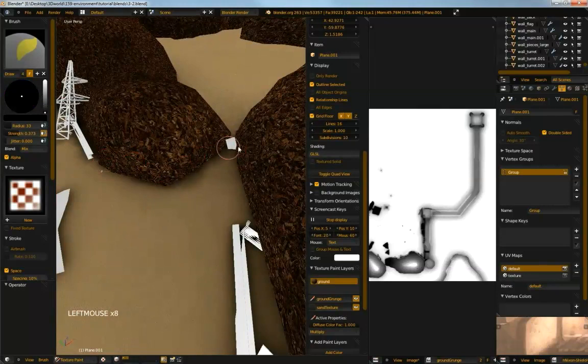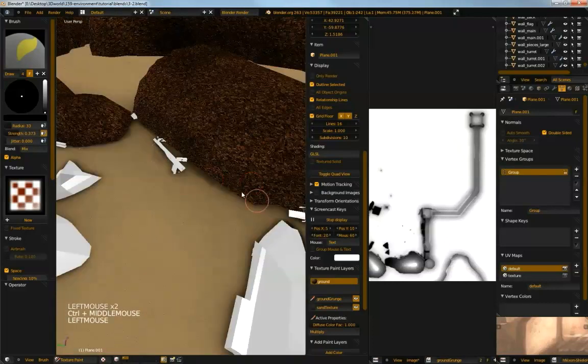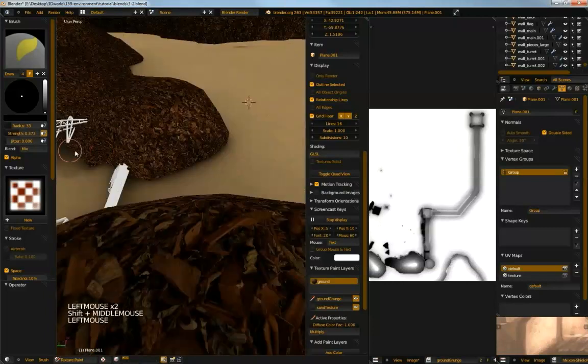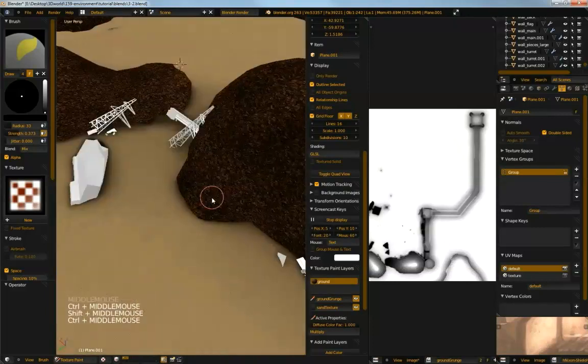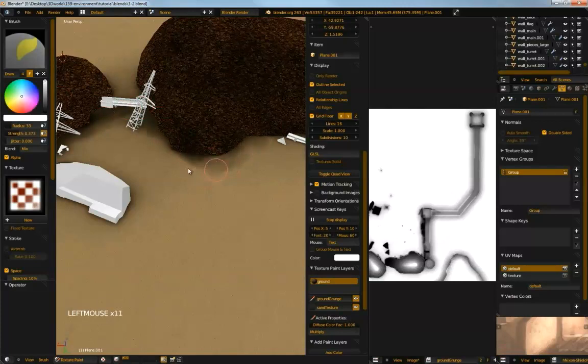Yeah, it's coming through. And a bit of a darkening around these pieces of trash. And keep going around. Make it look like it's not brush strokes, if you can. And if you can, spend a bit more time on it than I am.